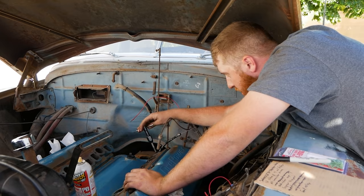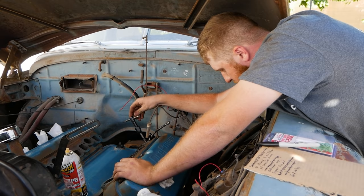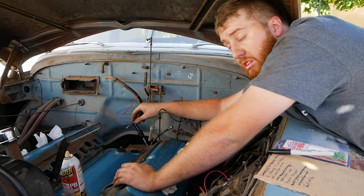Oh, side note on that. So the reasons as to why this motor was rebuilt. Looking around, I see oil all over everything. So I think this thing was probably a higher mileage motor. Nolan, what's the odometer say, like 24,000? Yeah, 24. So probably 124,000 miles on a 50s car. Yeah, no, that motor was junk.